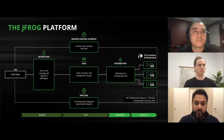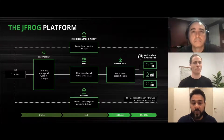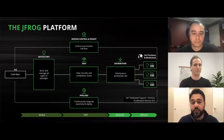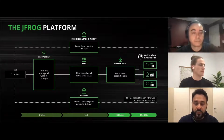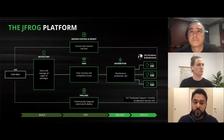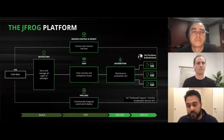It also has storage, auditing, security, and other features that you need in terms of managing your artifacts throughout the entire pipeline. And when you add something like X-Ray, which is our scanning tool that recursively scans to identify both policy violations in your software as well as security vulnerabilities across the entire life cycle of software development, right? So artifacts being packaged into builds, being packaged into release bundles, it'll scan all of them throughout the entire process and annotate your artifacts and builds with known fixes to allow you to release software securely without any vulnerabilities or issues.